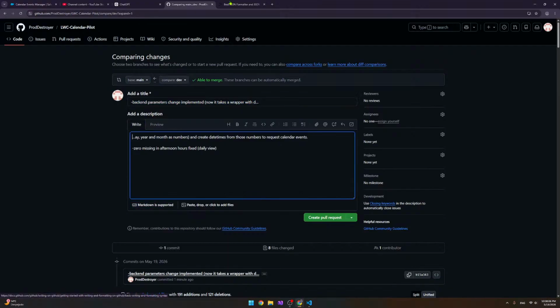Real checkpoint before implementing calendar events. How do you say that? Grid layout. Overlapping, no?